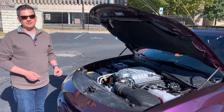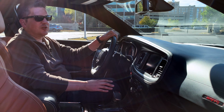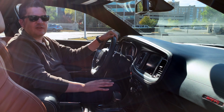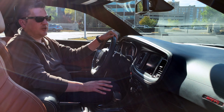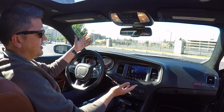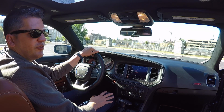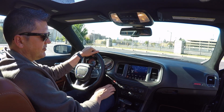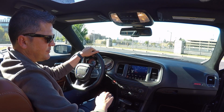Just pure joy. I think overall the designers did a very nice job in the interior. It retains the easy to use features that you have in a standard Charger, but they dressed it up a little bit for the Hellcat and for the SRT products. It really just starts with the basic design of it. You've got this dash design, the wraparound dash. It's kind of reminiscent of, again, the early 70s Chrysler products. Looks very nice. But in that dash, and this is all real carbon fiber down below, nice materials there.